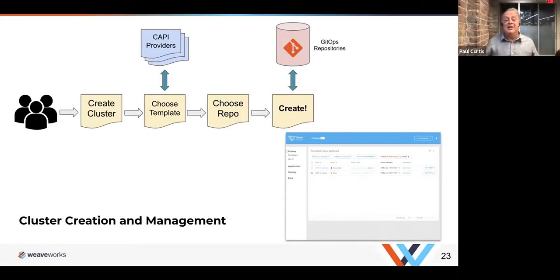What you end up with is a very similar process to what Paul described with Wego apps. You basically get a pull request with all the templates in it, everything all set to go. Once you commit it, the Weave GitOps Enterprise with a multi-cluster control plane picks that up because it has Flux installed and applies those to the cluster API, and those clusters are created and provisioned.